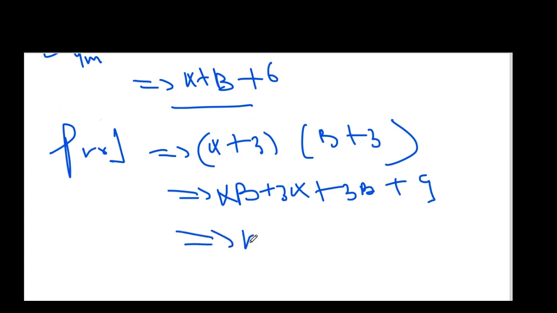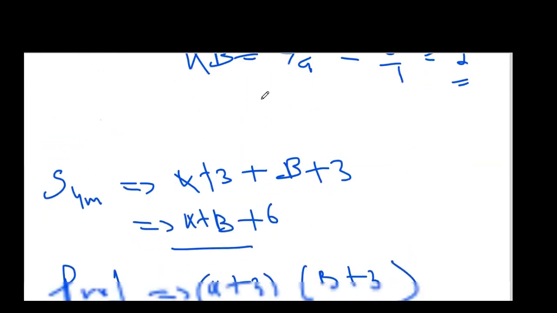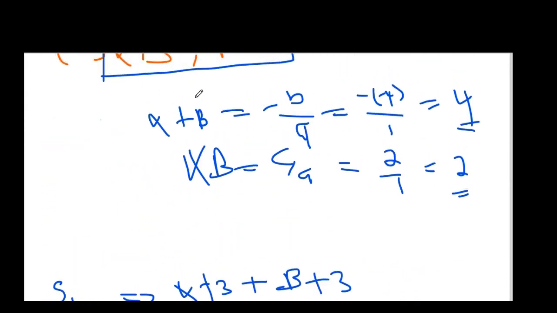We have alpha times beta. Then here I have 3 alpha plus 3 beta. Meaning, what do I have there? I have 3 times alpha plus beta there. You can see that I've factorized the 3, right? So that I just have alpha plus beta. Then that side I have 9. So you can see that I have expressed these new roots in terms of alpha plus beta and alpha times beta. Now I'm going to go back and input my values.